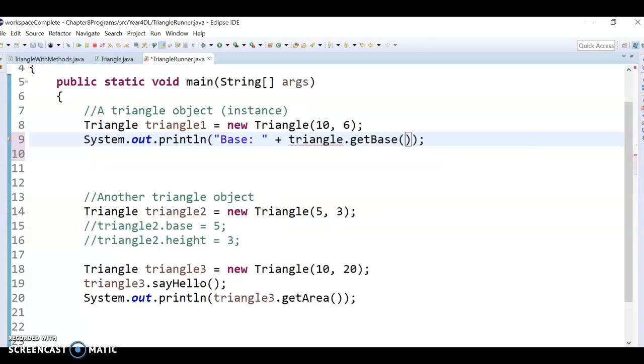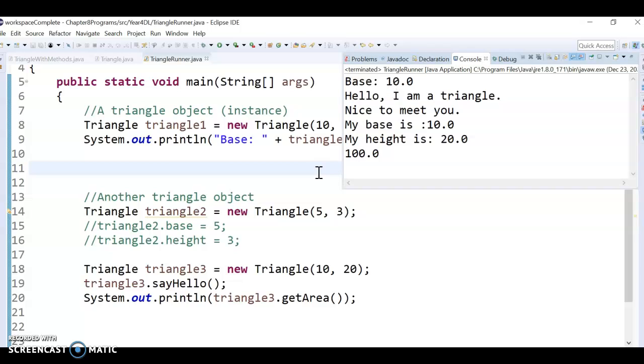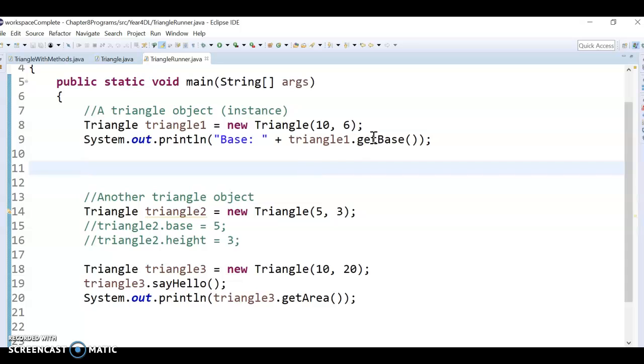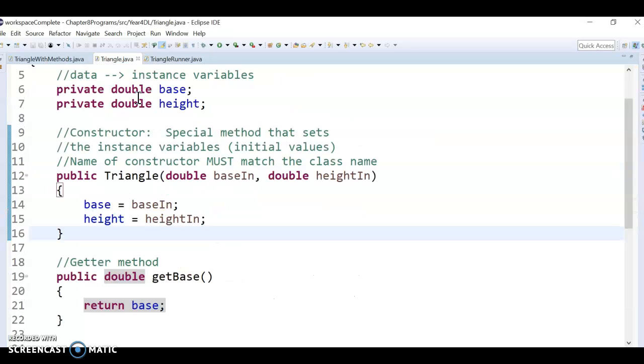Now that I have a get base method, I can call triangle one dot get base, and that should give me access to that base number, which I think is 10 here. There it says base is 10. So I made a method that allows me to get access to this private base variable in triangle.